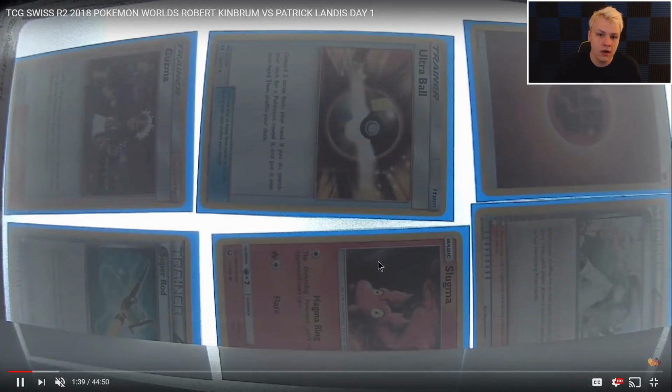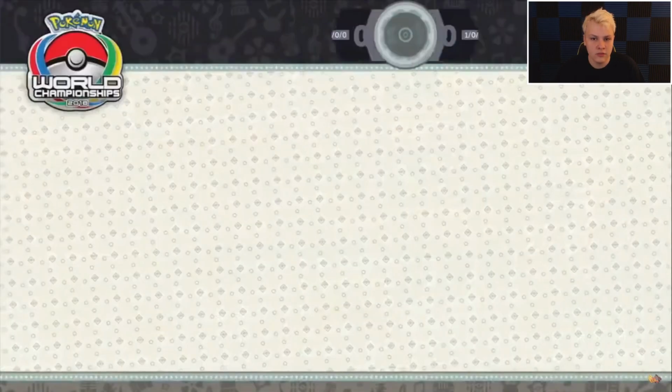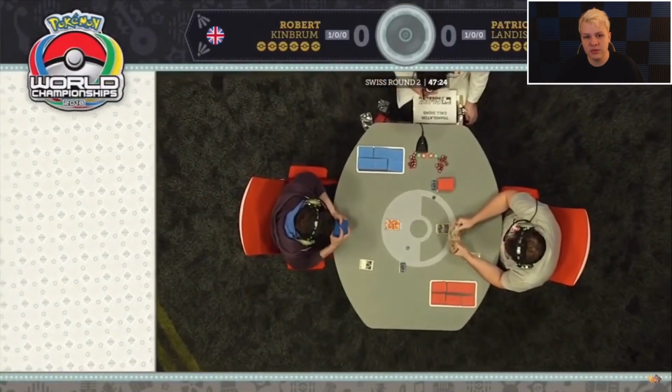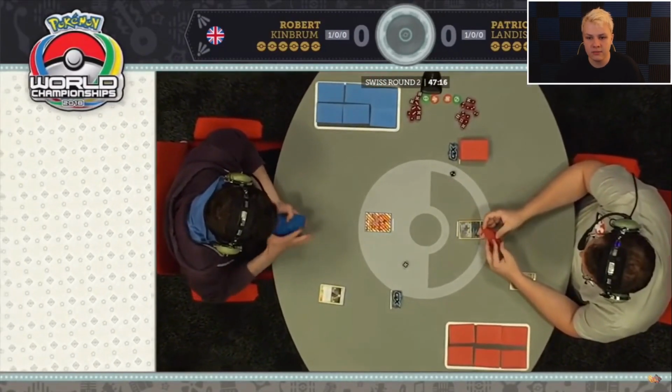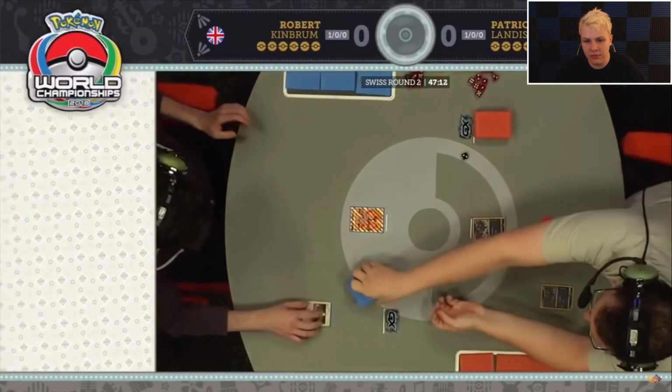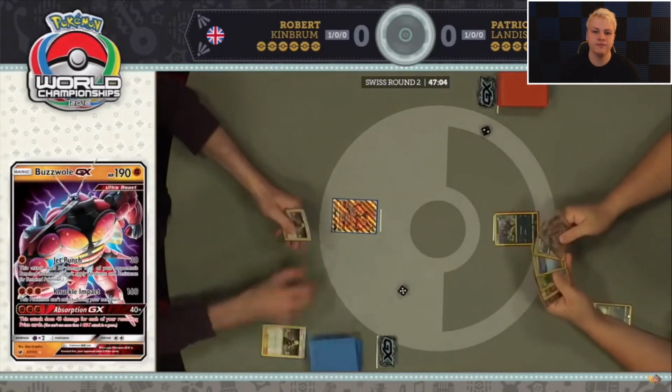We got Robert with BuzzCargo versus Patrick. Not sure what Patrick is playing. Looks like Trash Lancelot. Looks like ZoroGarb. So this matchup is actually pretty close. You can set up a Cargo, just find energy, especially specifically for Robert. Actually, Robert's playing the strong energy version of the deck, so the early damage output from the jet punches is going to be really high. That's kind of what you want in this matchup.